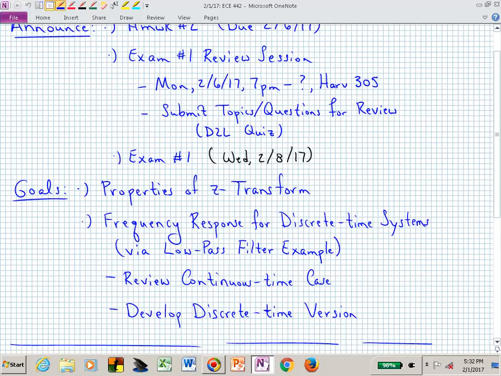One is to quickly present some Z-transform properties or theorems, ways that might help you get to an answer quicker. And the next piece of tonight's material is concerning how we create a low-pass filter for a digital system, or can we design that? It will end up being just this linear difference equation, and now you can easily filter a signal. If somebody gives you this string of numbers, you can now put it into this difference equation and generate a low-pass filtered version of that waveform.